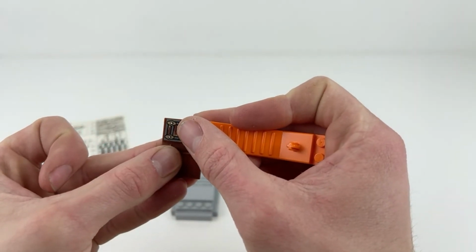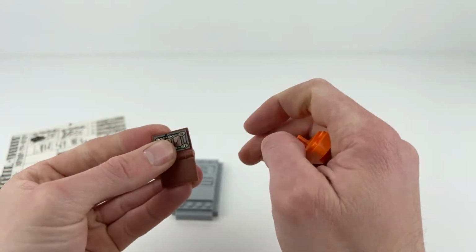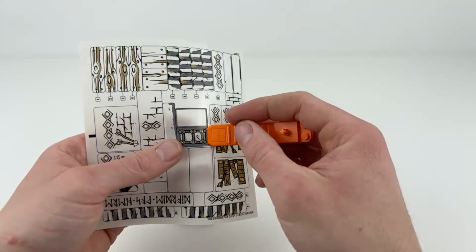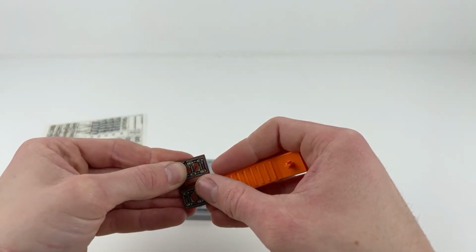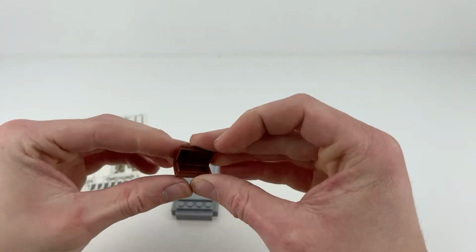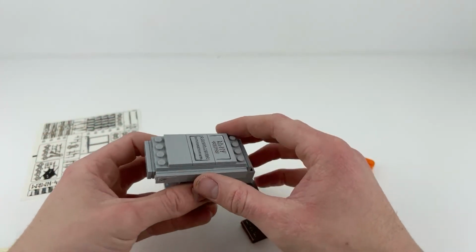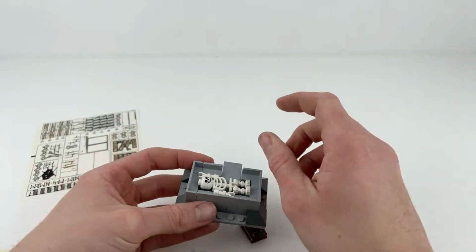I'm going to use more concentration. That's right. Now for the other one. Beautiful. Hopefully it doesn't break because it's brown, and brown pieces suck. Is that right? This way.